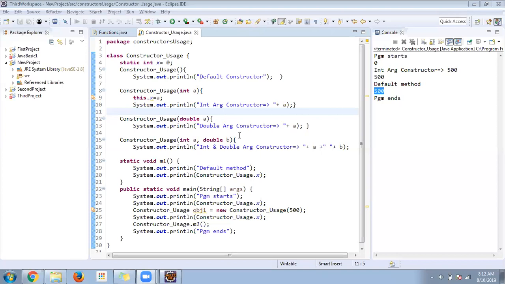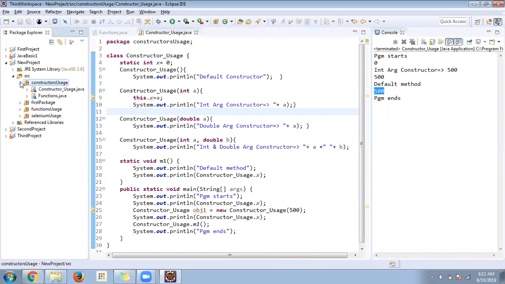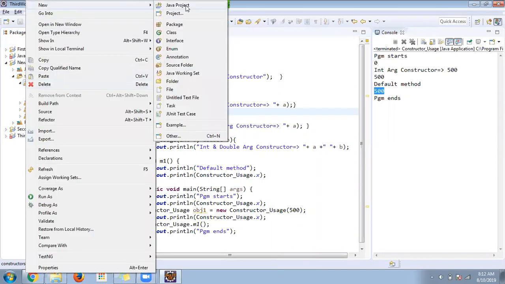So next we will see static and non-static blocks. How to work with static blocks and non-static blocks. So let me create a new class.